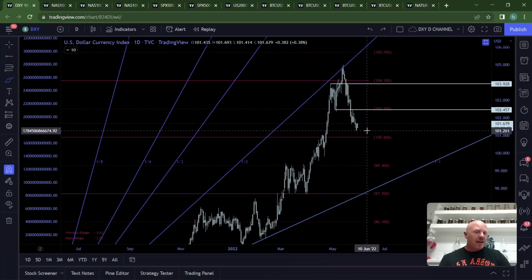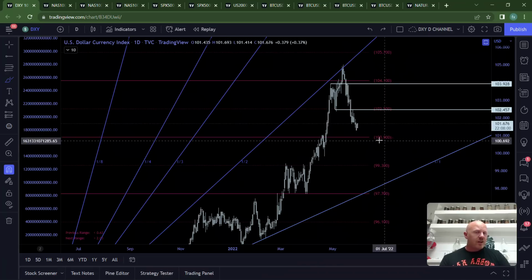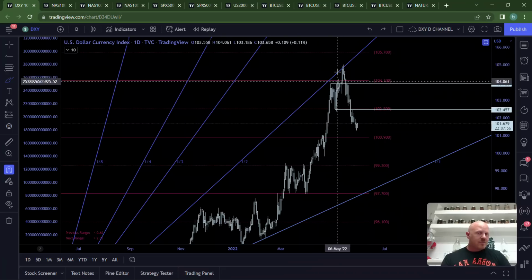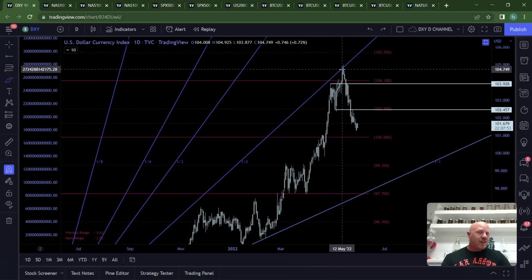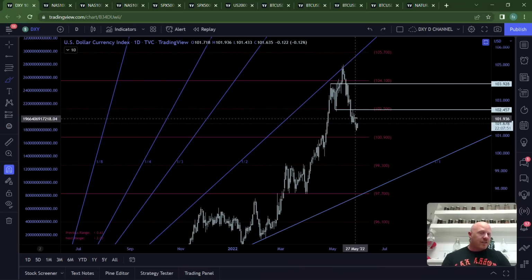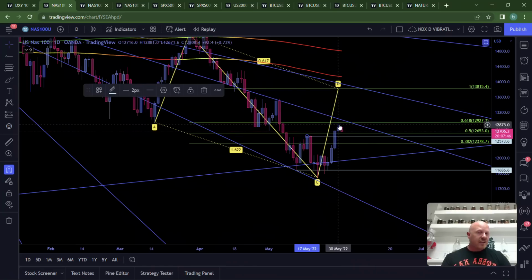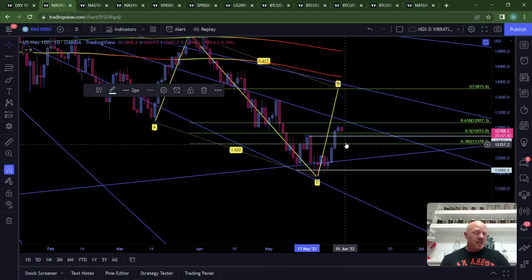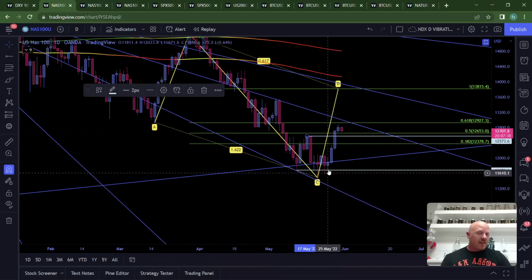The DXY, just like we were talking about, guys, 100 spot 900. Here's strong support. I told you this is distribution back when we were up here for our upthrust, and we fell down through the upthrust. And this is good for crypto and good for equities and all of those markets here on the pre-markets, and even though the U.S. was closed, you're able to trade these equities on CFD exchanges. They were all open today, and they're all making use of this.